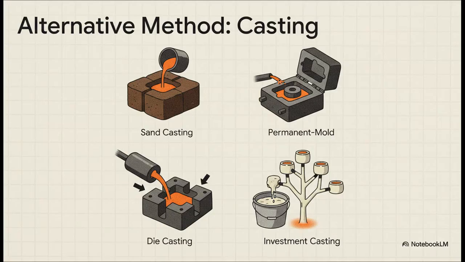But of course, not all shaping starts with a solid chunk of metal. The other huge family of processes is casting. This is where you start with molten metal. Whether you're pouring it into a simple sand mold for a one-off part, or you're injecting it under intense pressure into a hardened steel die to make millions of them, the basic principle is exactly the same. You start with a liquid, and you end with a solid.